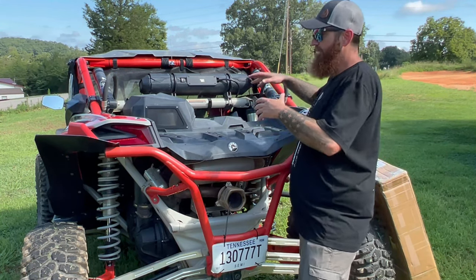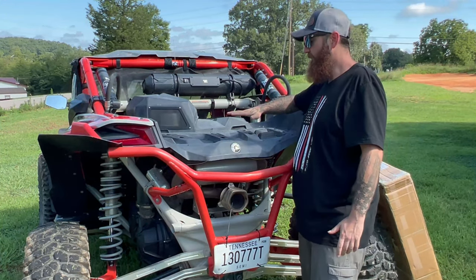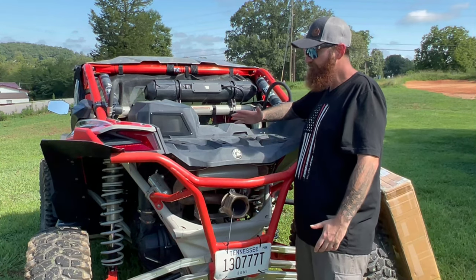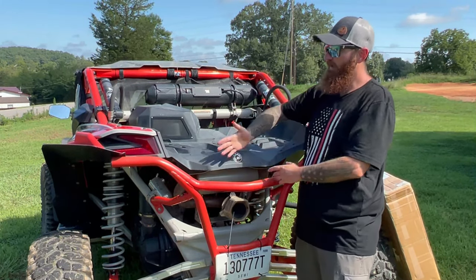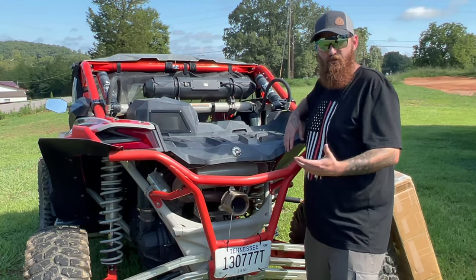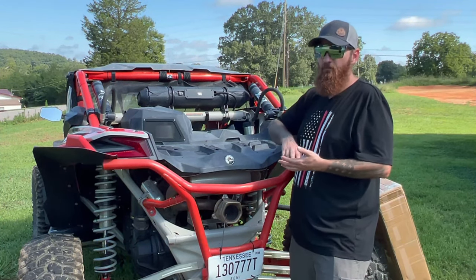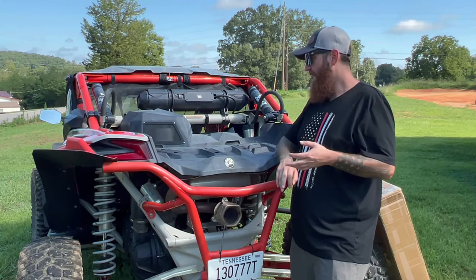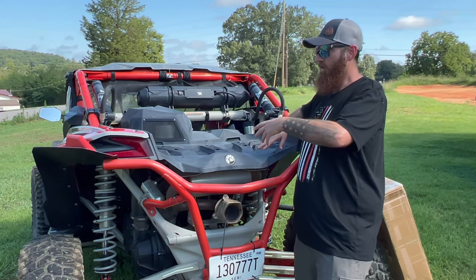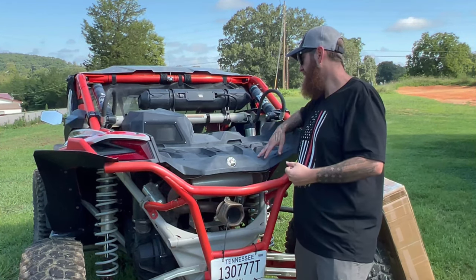In the back here, as it comes from the factory, you've got your entire bed and everything, which leaves room for any attachments you may need for storage. But on the X3s, you don't have a bed. You don't have anything you could just throw in there right now. If you do any type of short riding, hard riding, or long-term riding, you need storage for stuff like tools, because things can and will happen. Straps, any type of recovery equipment, big and small. So we're going to discuss a budget-friendly option to accommodate this. Let's dive right into it.